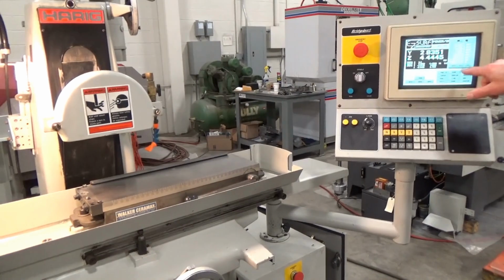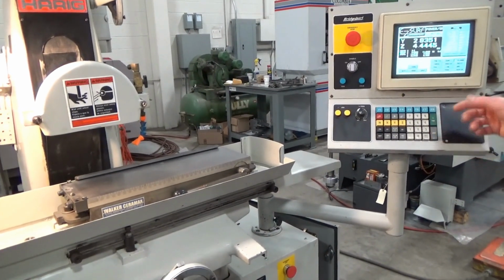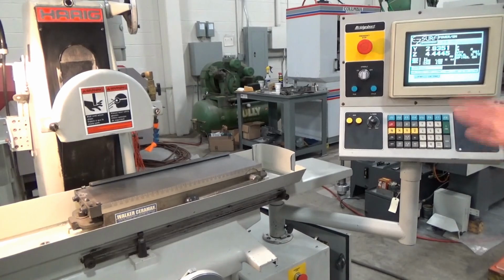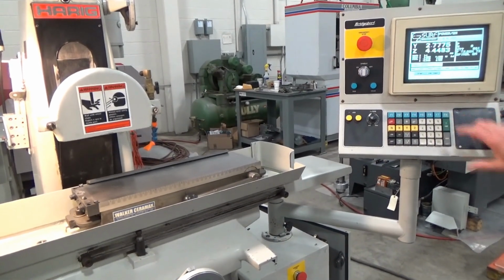So I'm gonna walk through this, enter all this. I've got a 2 spark out recip on there. I was gonna change it to 1. We don't really need 2. That 1, we'll enter that, and we're good to go. All we have to do is hit start cycle, and we're gonna do our plunge cycle here. We should be good. Yeah, let's do it. There it goes.